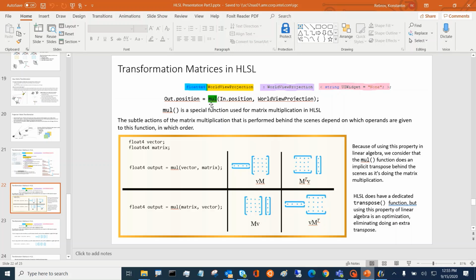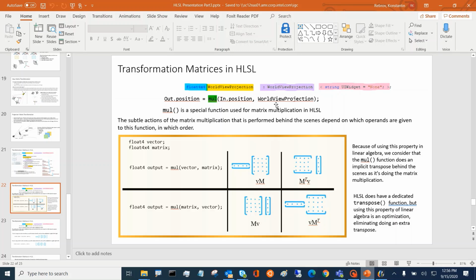This mul is a special function used for matrix multiplication in HLSL. in.position is the position of the 3D object in object space or model space. World view projection is a projection matrix used for projecting the 3D scene as viewed by the virtual camera onto a 2D surface or screen.